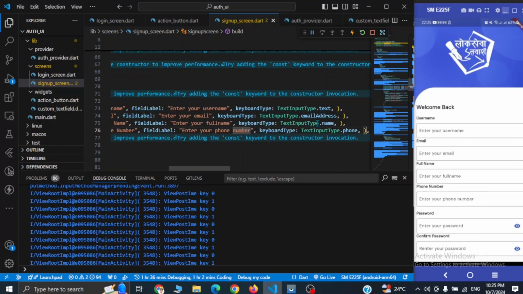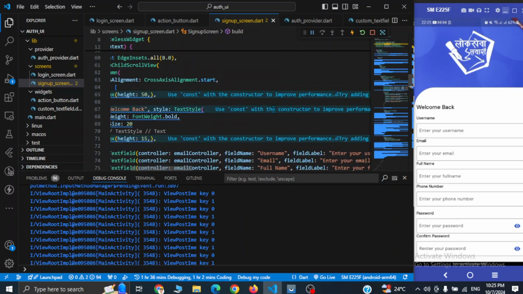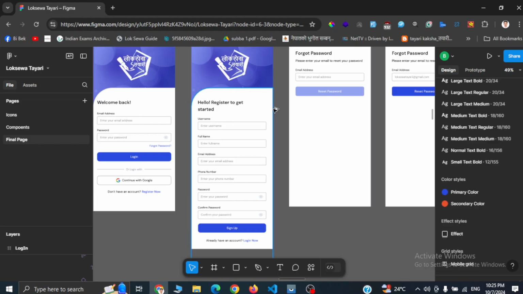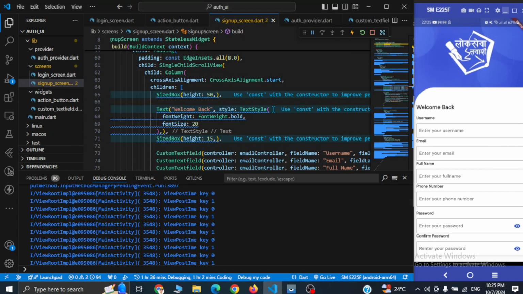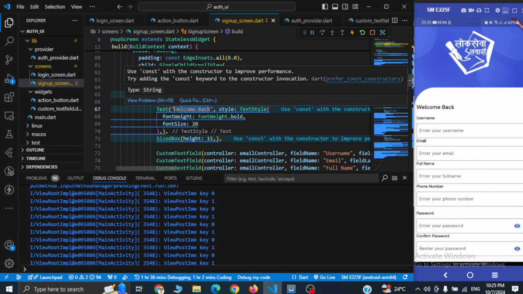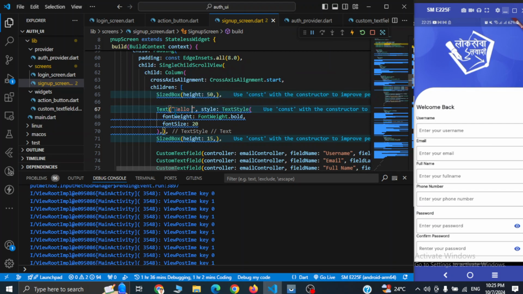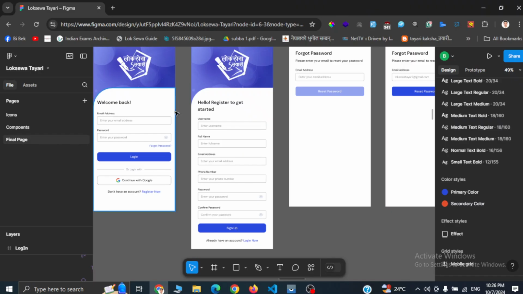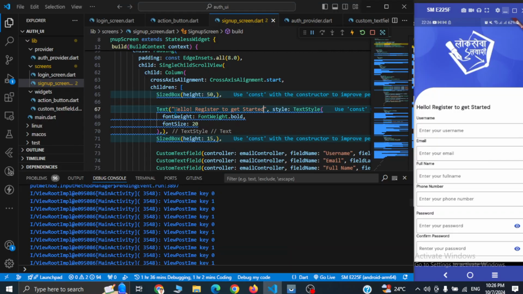Instead of this welcome back, we have different text, that is, hello, register to get started. It's on the same line, so let's try to put it on another line.